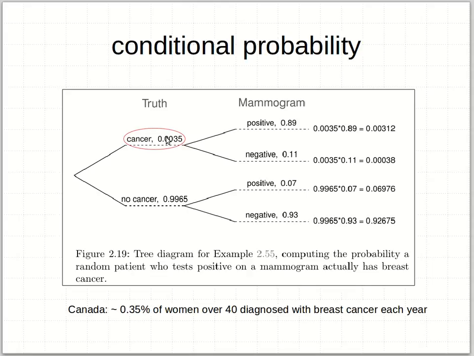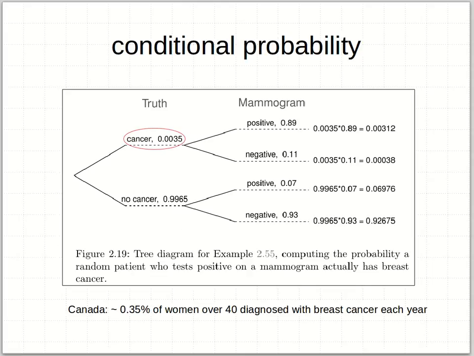So if we start with that and work our way down, you might also see that in some cases a woman had cancer, truly did, and was tested positive. That's the proper medical diagnosis. But in some cases they had it and it was missed. That would be unfortunate. In other cases, they did not have cancer, but it was diagnosed as having it, and we don't want those outcomes either. And then these might be the ones that we would also be the relief, right? Not having it, not being diagnosed with it. What we don't want are the false positives, and we also don't want the false negatives. We do want to be able to diagnose it correctly or diagnose the absence of it correctly.